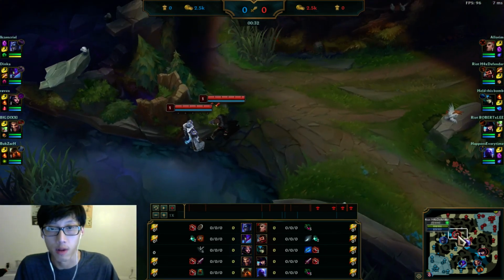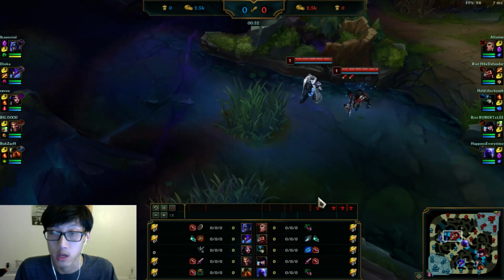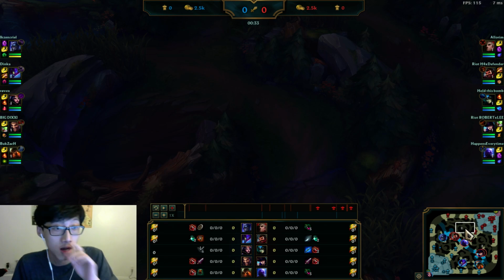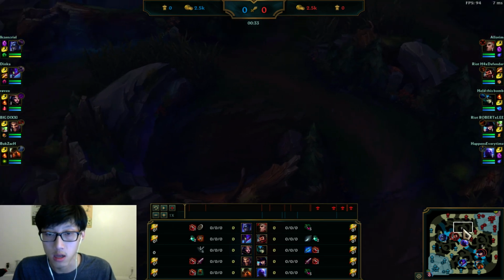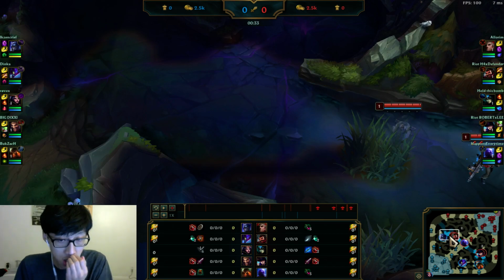Basically, I want to talk about a path I've been doing a lot in this game. This path works on both sides, but I much prefer it on red side. I don't really do it on blue side, because I think it's just that much better on red side. Basically, you do red to Krugs, and then you play situationally out of that.